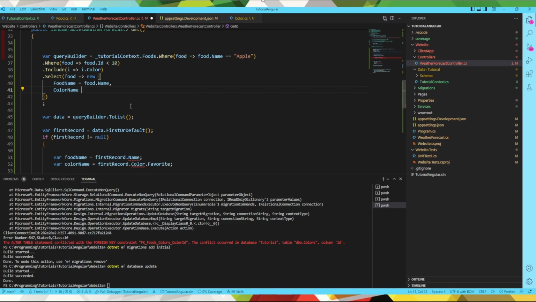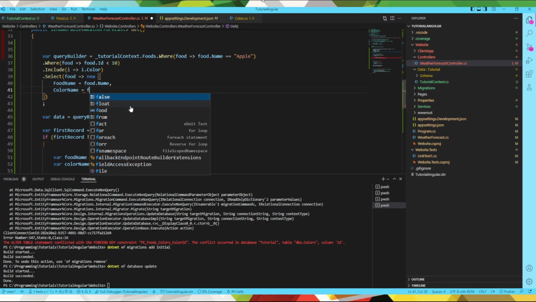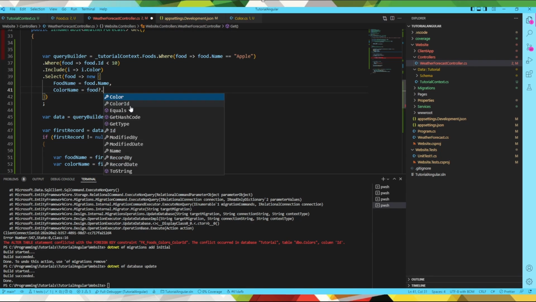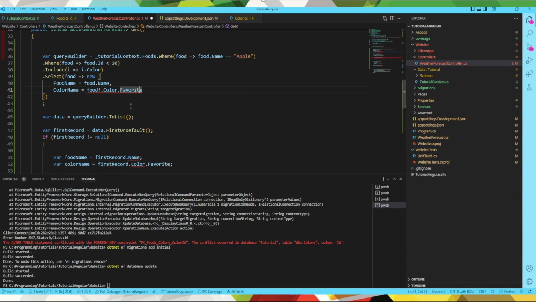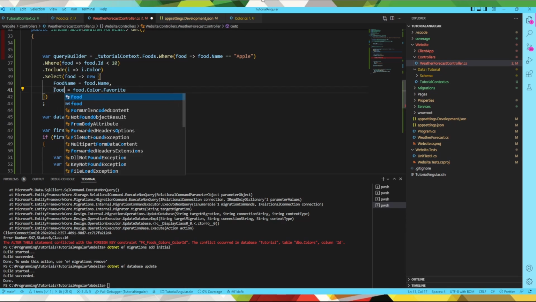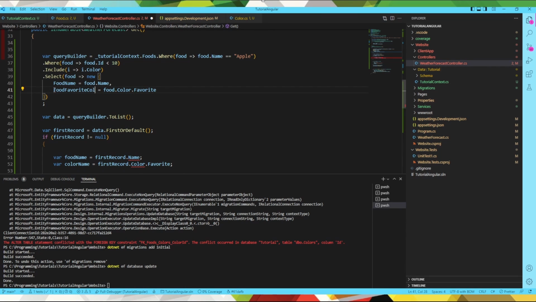Color name equals, and we'll just say food dot color dot, I guess it was called favorite. And this isn't nullable. So we'll do food.color.favorite. And I guess we'll call it food favorite color.